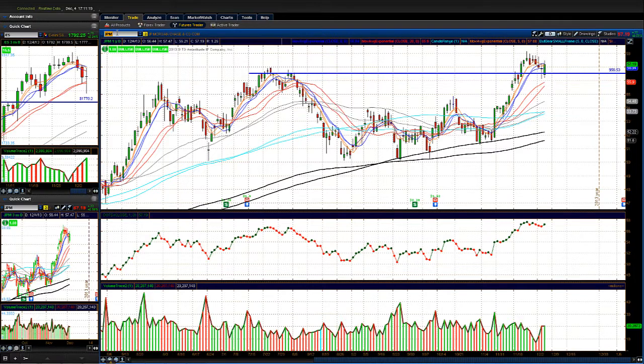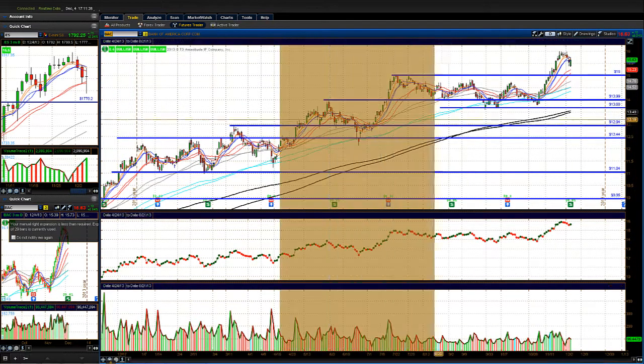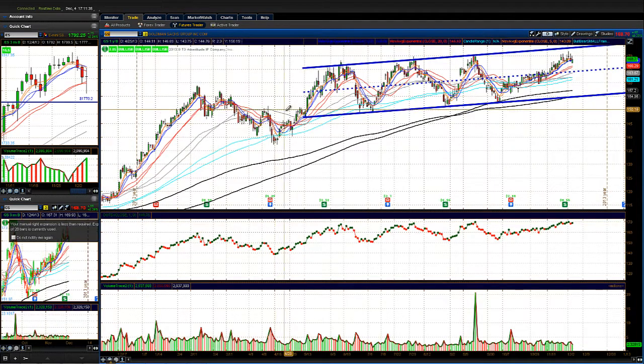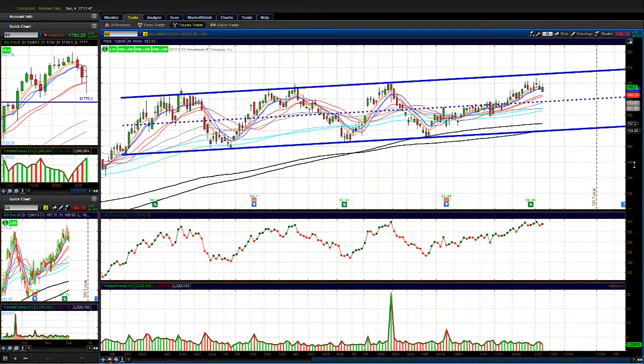But JP Morgan, strong. I like the name. They're buying the dips. Bank of America looks pretty decent. They're buying the names there. And last but not least, Goldman Sachs has been trading in this nice little upward sloping channel. Again, target is still the top of the channel. It did not touch it right here, but it came close to it, so it could still make its way up there. Then, of course, if it was to break out of this range, this thing will really be on a tear.